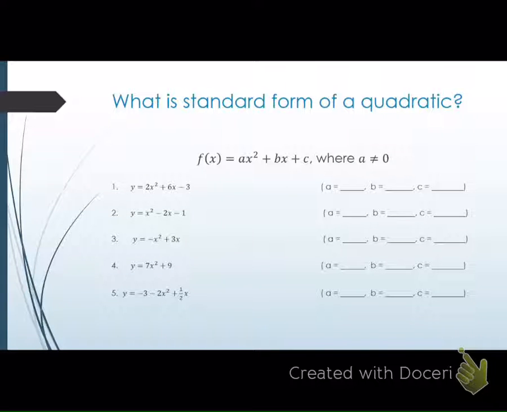So this A is the same A as in vertex form, which means that you already will know by looking at this if it's opening up or down, or if it's stretched or compressed. All right? Who remembers what the C value was? We talked about this a lot with the word problems. It's your initial start, your starting value, which is also known as your y-intercept. So this is something in standard form you can see, but you can't see in vertex form.